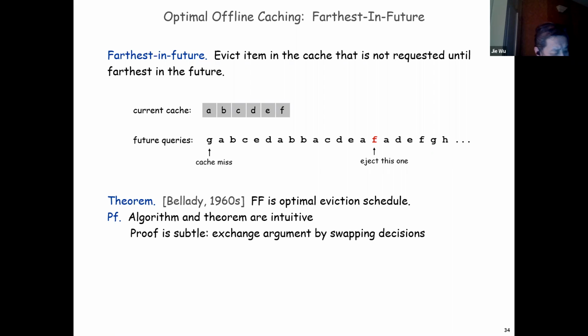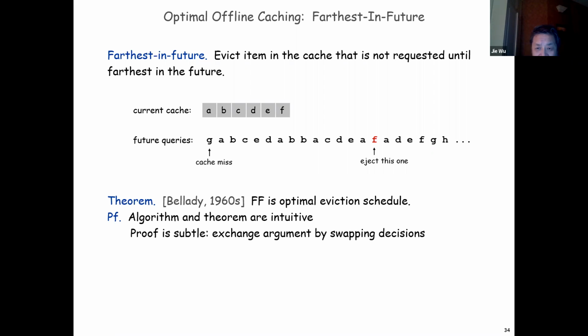So the proof is very subtle. I'm not going to go through the detail. I encourage you to just read it, because if I were to spend this proof, I'd probably need an hour. Actually, the proof is quite involved, and you'd probably get lost anyway. So the idea is very similar.